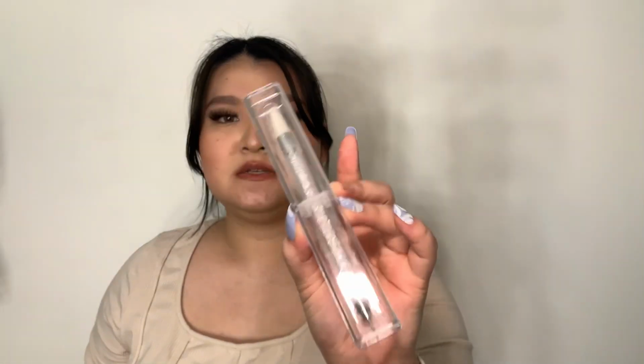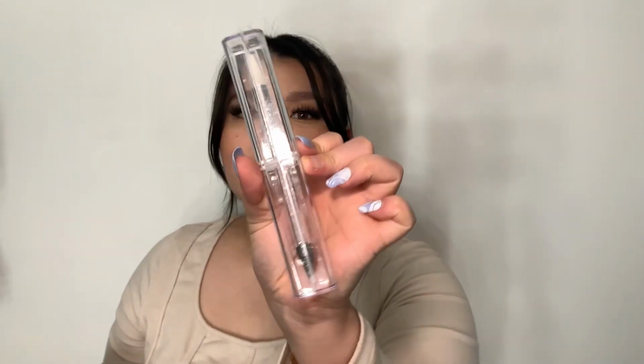Applying rhinestones for my press-on nails. Sometimes when the press-on nails come with charms, they easily fall off, so I needed to get one of these just so I can pick it up easily and glue it on with nail glue. Super cute. Honestly I thought this one would be a lot smaller, but it's actually pretty big, so I'm not complaining, it's still really cute.